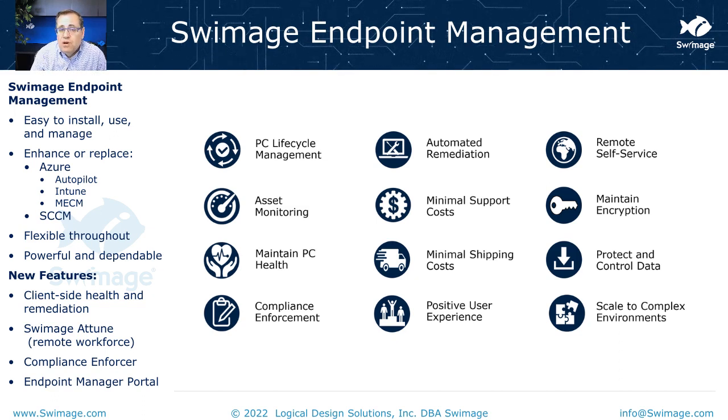Demand has been with the remote self-service, especially for those work from home users, as well as being able to maintain encryption. Security is a big part of what we do, and encryption is a key part of that. So if you have encryption on your device, we can maintain that encryption throughout the entire migration process or any activities within that. We also have demands that we want to protect and control all data rather than having to give up your data into the cloud.